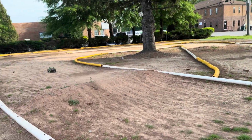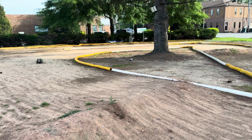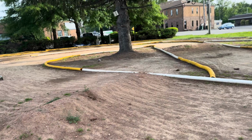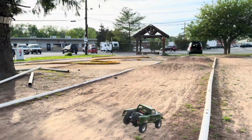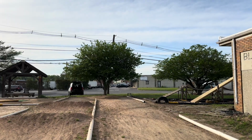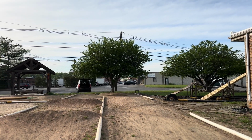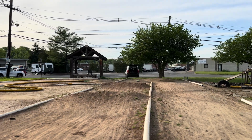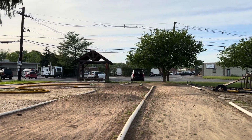Oh, I mean, you know, another 10 inches, I would have had it. You know what it is? I know what it is. You guys know what it is? I need to roll these first two, gas it down the backside of that one, and then we're gonna see what happens.